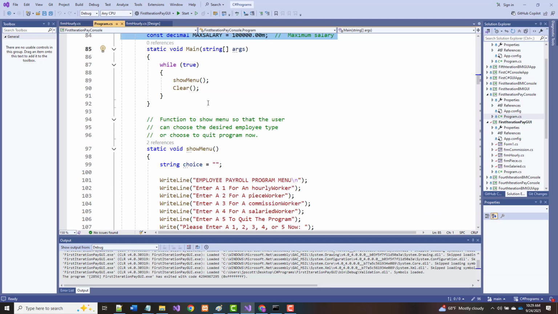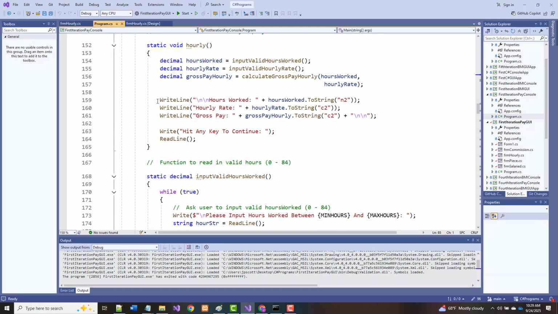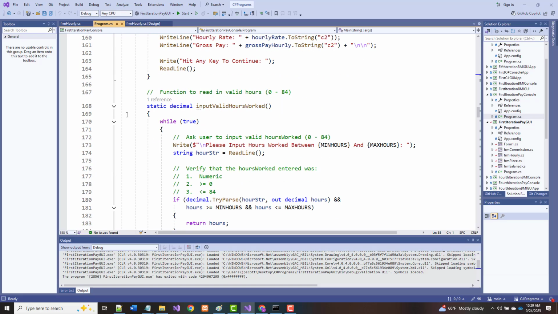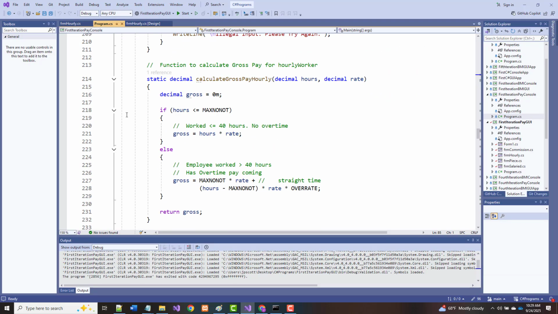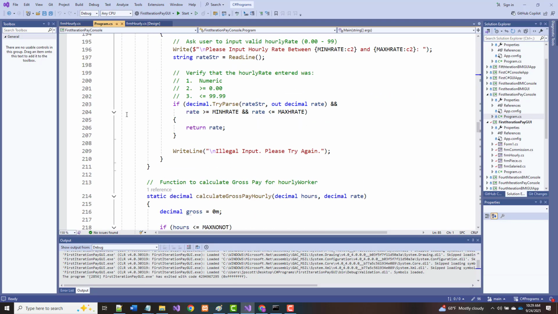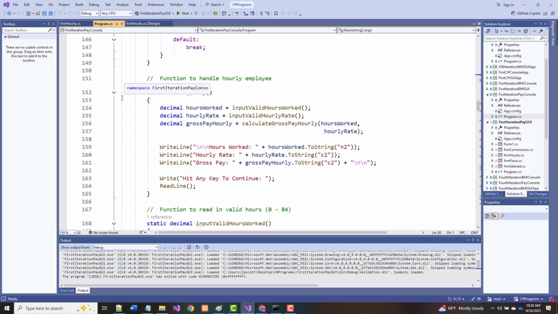And I'm going to keep this up because what's in here under hourly, I'm going to see if I can grab all of it. All right, so I'm going to grab everything that's here. So literally, I'm going to grab hourly.